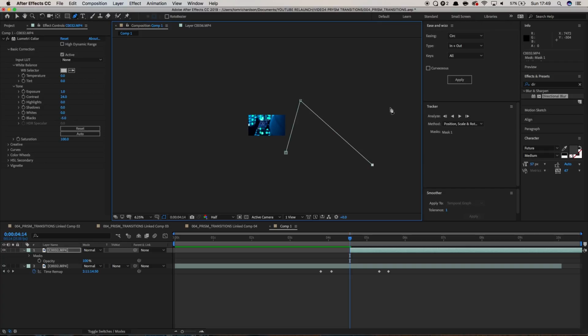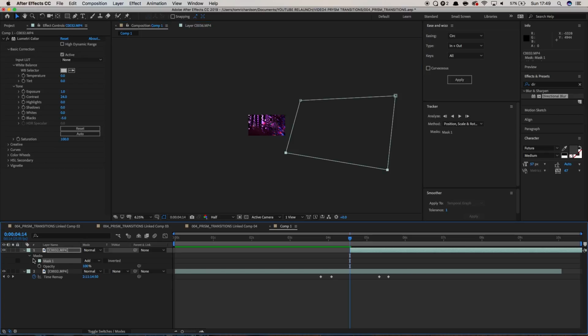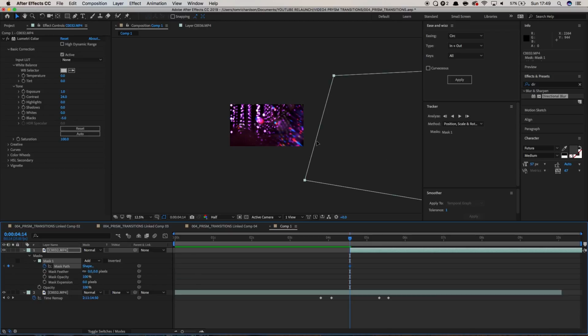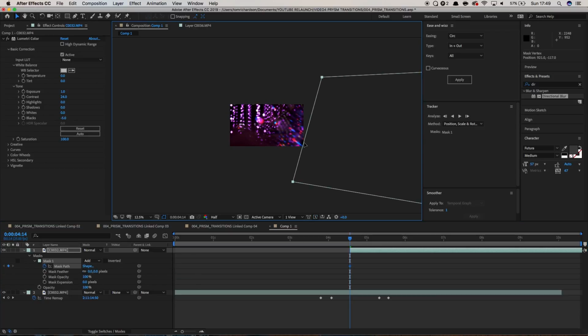So that's done with the pen tool, and we're just creating a big sort of matte that will gradually reveal the image at the same pace as the prism. So at this stage, what we want to do is keyframe the position of this mask. So we drop down into our settings over here, and we're going to click mask path, and then we can drag this sort of over this position here.